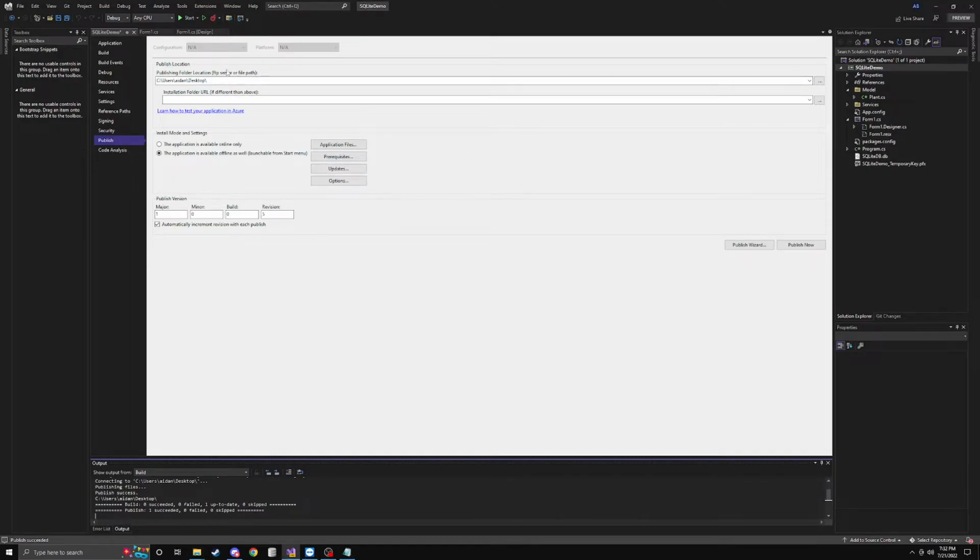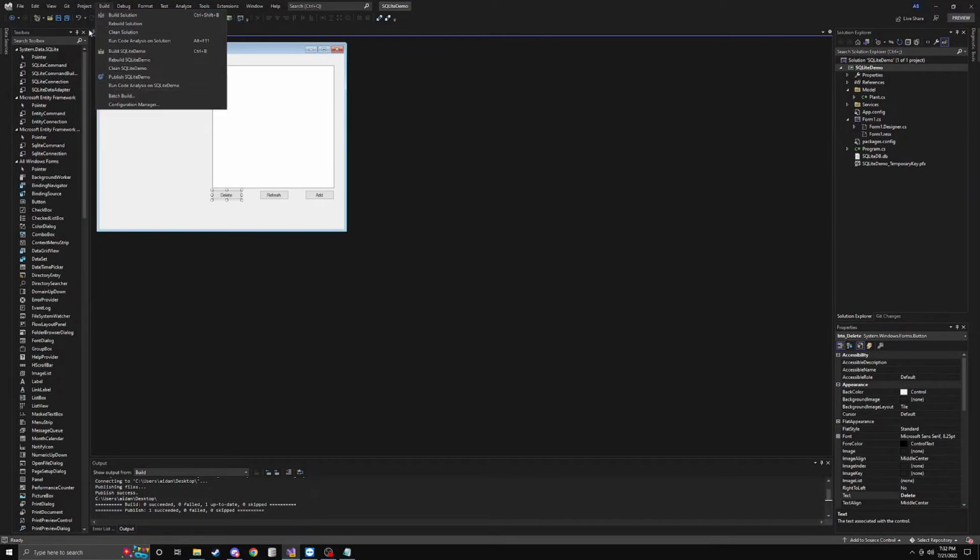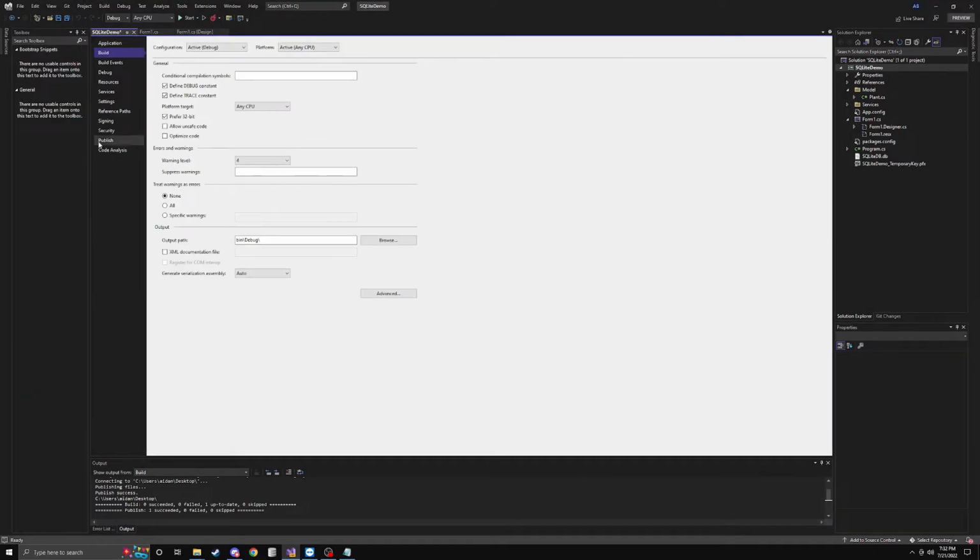When I was looking at this, there were a couple of different things you had to do. You of course need to make sure all the right packages are installed, but generally, if they're not installed, it's just not even going to run in debug, okay? So to fix this issue as it's happening upon publish, we need to go to build, and one of the first things we need to do is turn off this prefer 32-bit, okay? If you're not sure how to get to this, it is the project properties, build, and then under platform target, under the general tab, this prefer 32-bit, and just turn that off, okay?